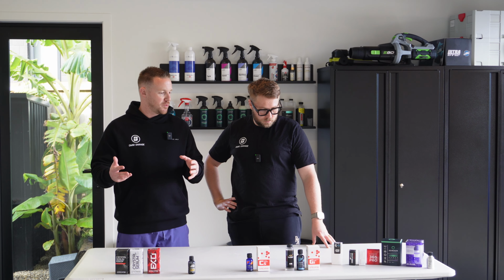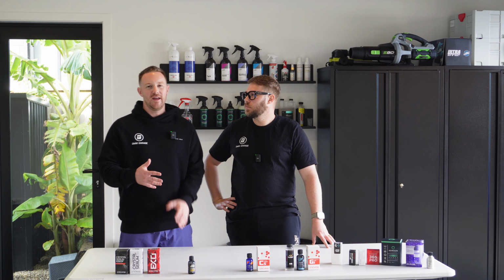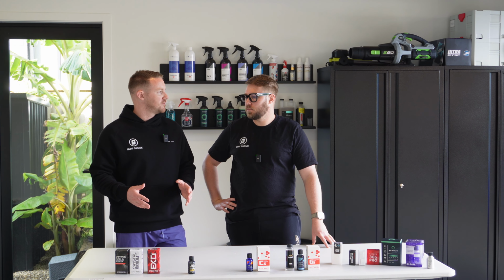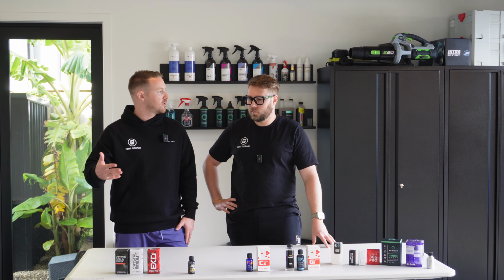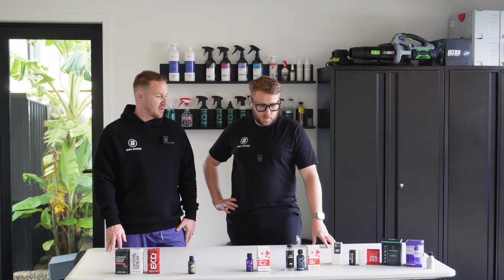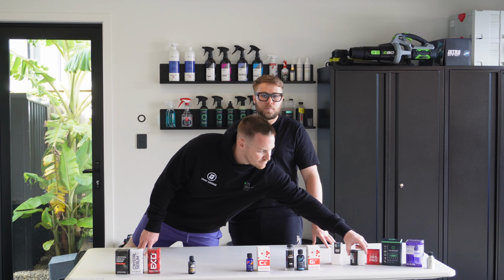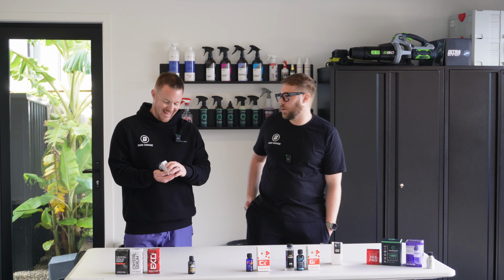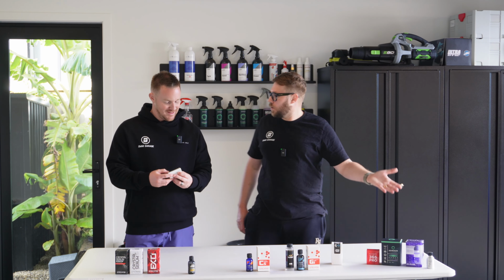We need to wait until we're ready for one of our own vehicles or friend or family members that need coating. And the issue with trying a coating as well, you're right, you said at the start, preparation time. You can't just pull the car in the garage and put a coating on it. There is preparation, even if you're not going to go through a paint correction stage. It's not a quick product to get on there. So then you've got to wait for it to wear off. Like some of these are 5-year coatings. I mean, well, Pan's is 8 years, so we'd have to wait for 8 years to see if it's going to work, and that's a long time. Pan will be on to iteration 17 by the time that product wears off, potentially, you know.